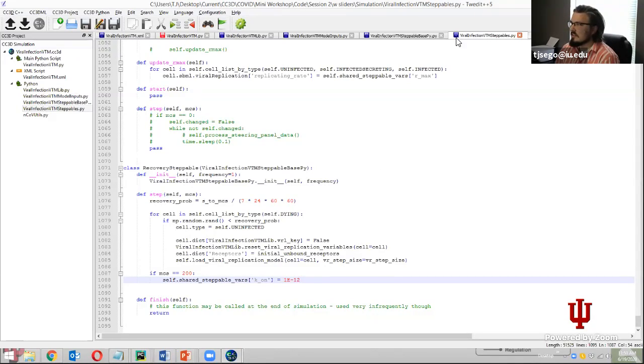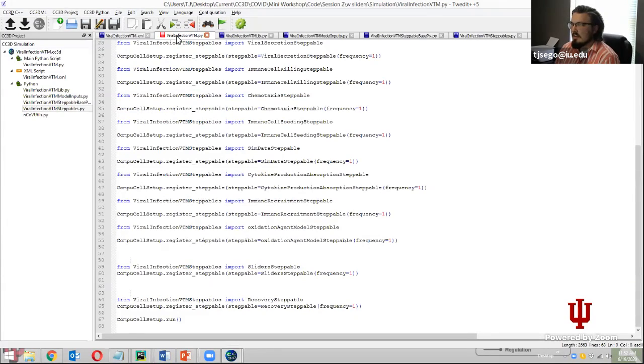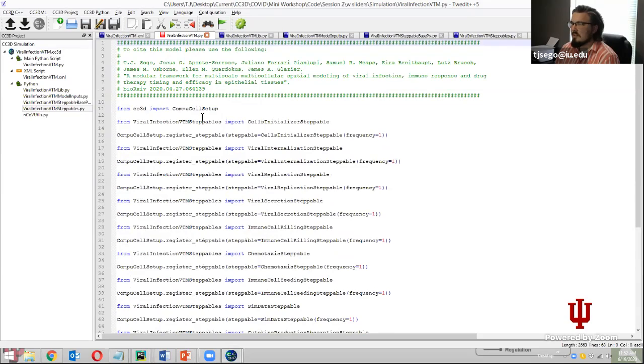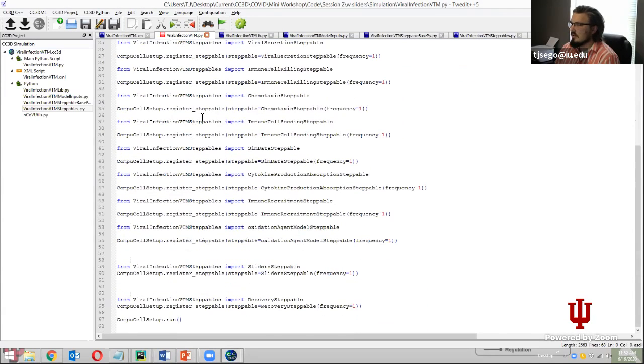And I have my blue disk for this Python script, but I have one that's not been saved. I have a red disk for viral infection VTM.py. And in this particular simulation script, this is how CompuCell is told about your steppables.